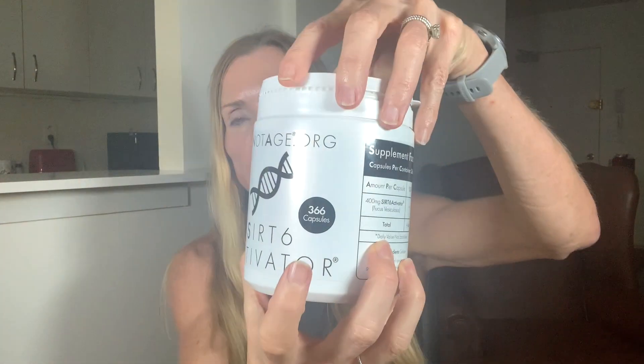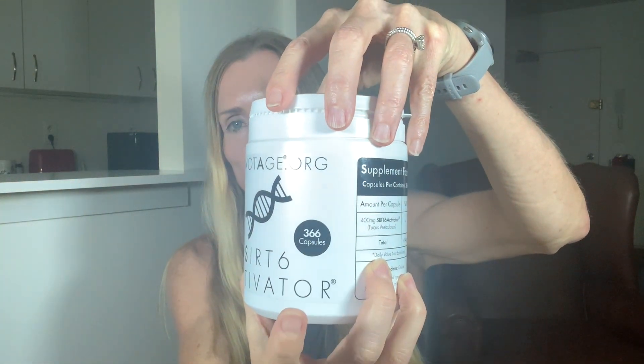Right now this container contains 366 capsules. At my rate of two capsules a day, this lasts for six months. With my discount, this comes out to about $350 — so taking two capsules a day, that's about $2 a day or $60 a month, which is a lot of money to spend on a supplement. But the way I look at it is I have been really hard on my body for decades, and I want the time I'm allowed on this earth to be as healthy, happy, and productive as it can be, so to me it's worth it.